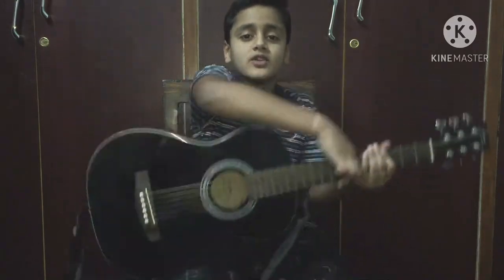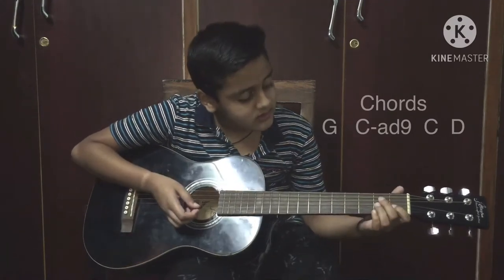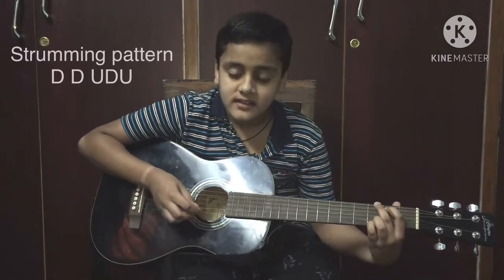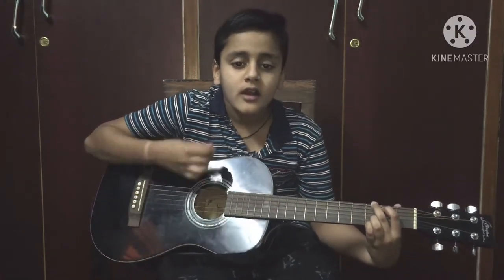Today let's play Yamaha Nagari in chords. We use four chords. The first chord is G, the second chord is Cadd9, the third chord is C, the fourth chord is D. And the strumming pattern is down, down, up, down, up. So it's Yamaha.